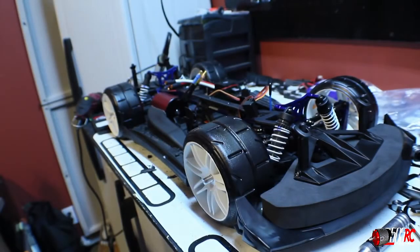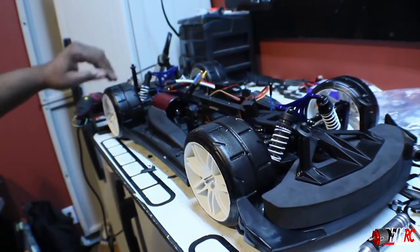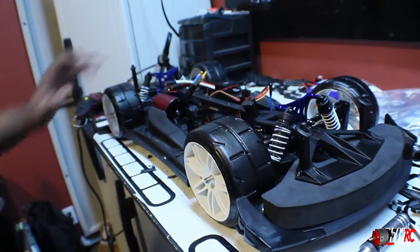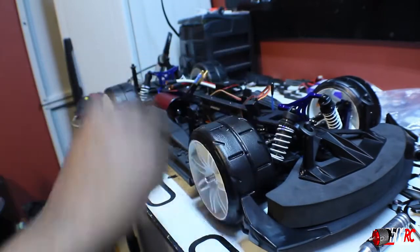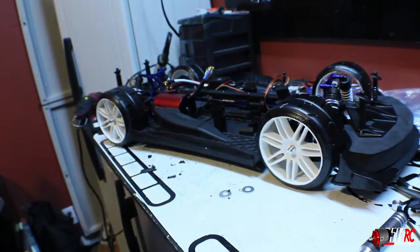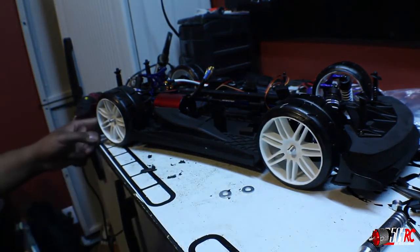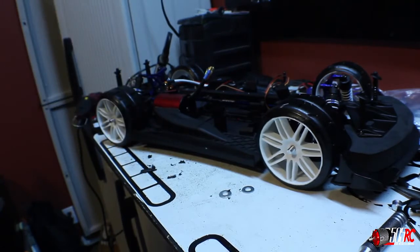Alright, YouTube. Took a quick intermission to try to get these wheels mounted. It took a decent amount of trimming, especially in the rear, to clear the shock travel or the suspension travel. And the front steering looked like it was pretty easy to get cleared up. Just had to snip a piece off the rear here. So we cut that straight. And then this here, we had to pretty much slice this all off. So I still might have to do a little bit more trimming there. But outside of that, it looks absolutely awesome. Adapters work great. Thank you, RC Hornet.